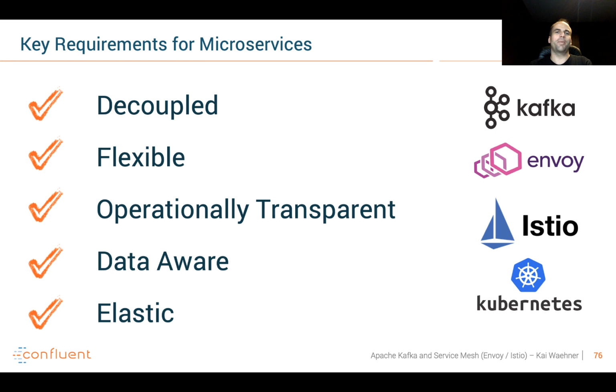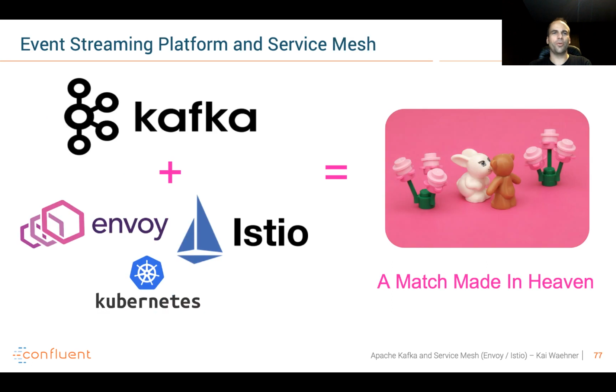So microservices are not a free lunch, but you can get there, and now with a lot of great tool support for that. So in the end, the summary is that streaming platforms and service mesh are really a match made in heaven. They fit together very well. We see all of them have their own use cases, and you can complement them to each other to solve the problems for building a really highly scalable microservice architecture for high throughput, for decoupling systems, and for providing support for both streaming and RPC and request response.